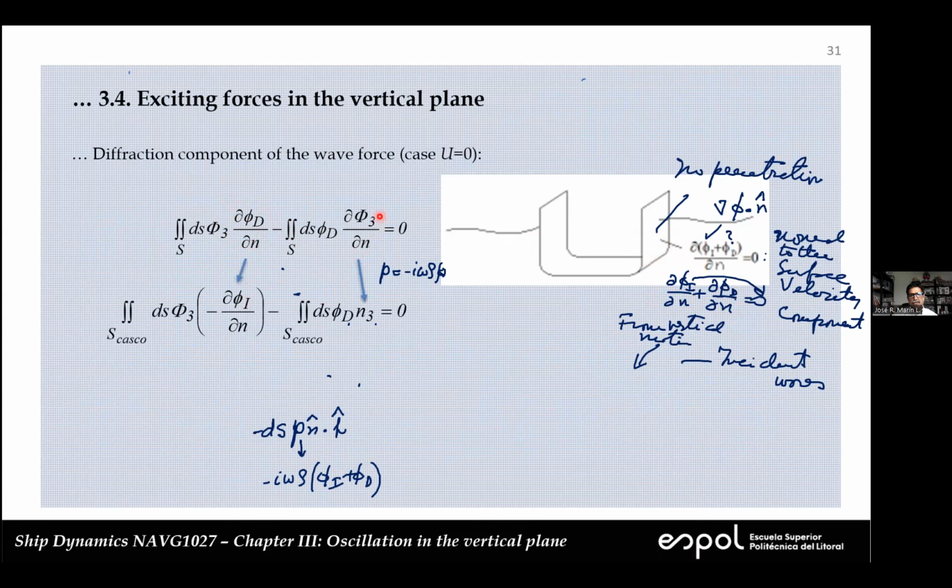Now this one here is the velocity potential per unit velocity, and we deduced that this is equal to the component of the normal in the vertical direction, n3. But you can recognize that this is proportional to the force. So we're going to replace this in terms of this. And this is the velocity potential that we already know because this was solved for the added mass and damping coefficient. And this is the incident wave that, of course, we know.